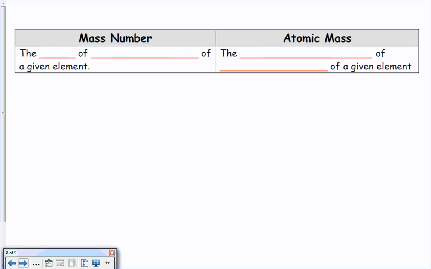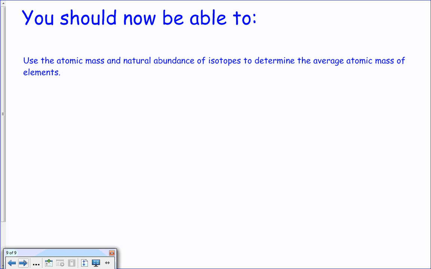So a little bit of notes and we're done. The mass number is the mass of one isotope of a given element. But what's in your periodic table is the atomic mass, or the average mass of all the isotopes of a given element, how they naturally occur in the world. Some people have taken a lot of data to determine what those relative abundances are. We are going to need to be able to do the math to get to average atomic mass.